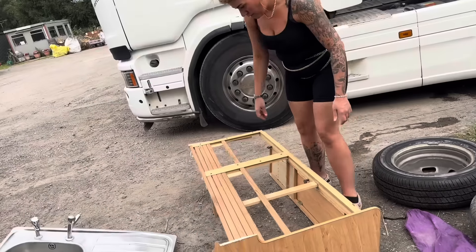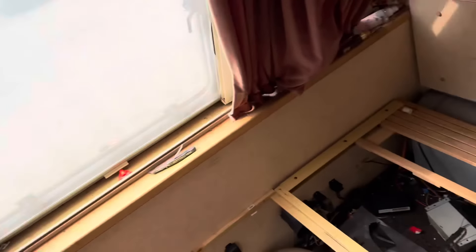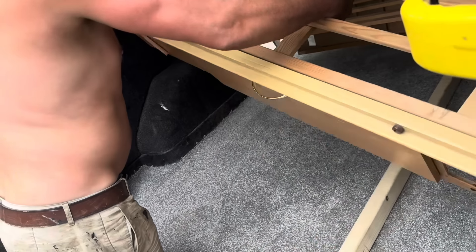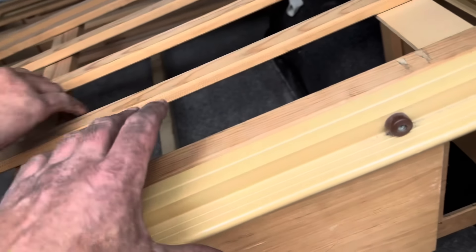The girl's got to rob this out of that old caravan - this is the caravan that Mark gave from Bosley. Thank you Mark - I'm going to have the door out of it, the windows out of it. Josh is having the bed out of it, I'm having all the electrics out of it, all the heating out of it, all the cookers out of it - I may as well just put this caravan straight into the Luton. It's a sofa that comes out at night time - you're hinging it Josh.